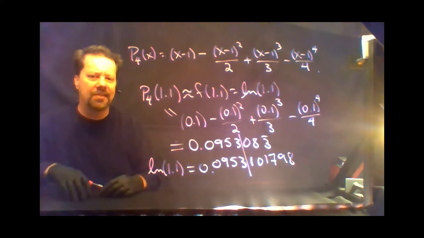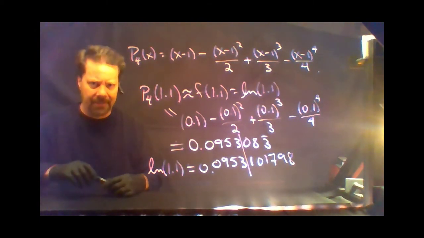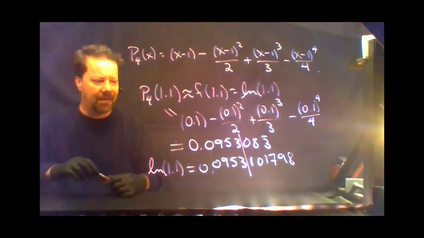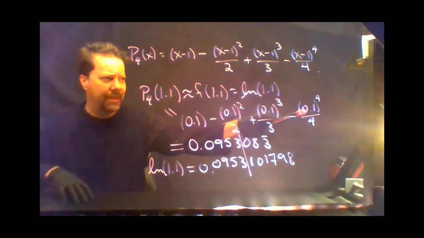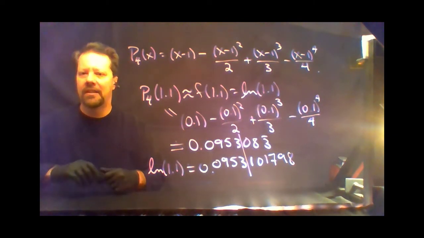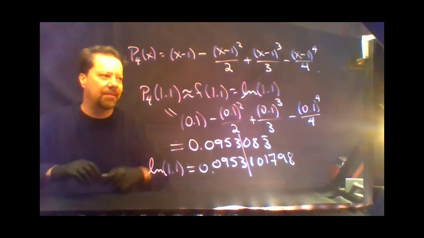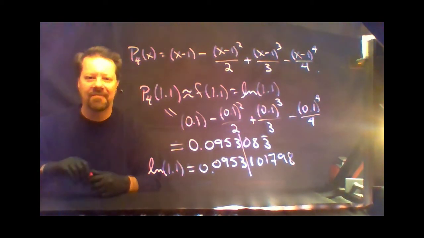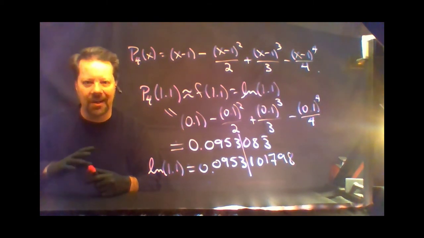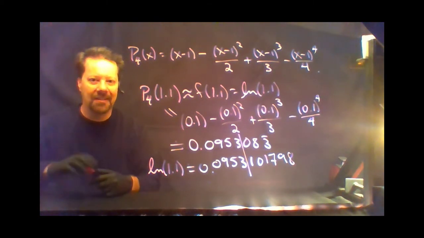This example raises the issue of accuracy. How accurate are these approximations? You can see that you kind of would expect something close to a fourth decimal place accuracy because we're dealing with 0.1 to the power of 4 here. There must be a theorem that tells us how good these approximations are. And of course, there is, or else I wouldn't have brought it up.